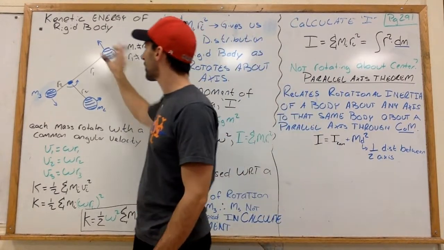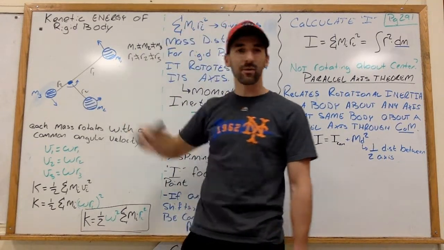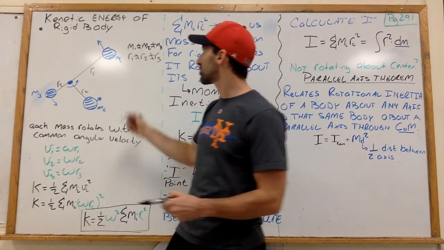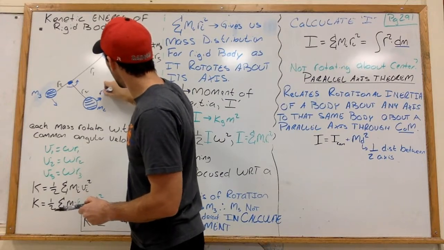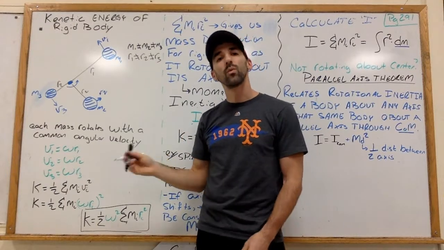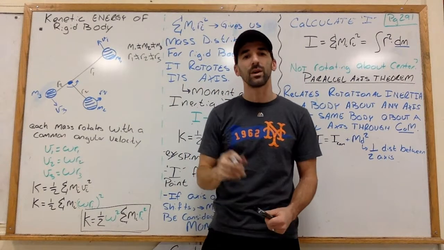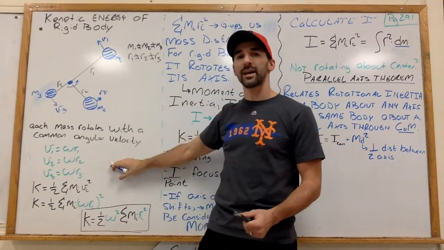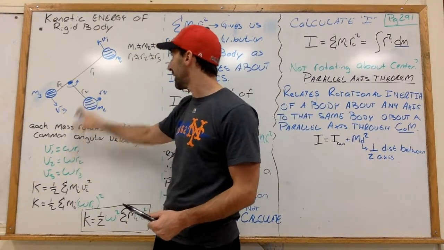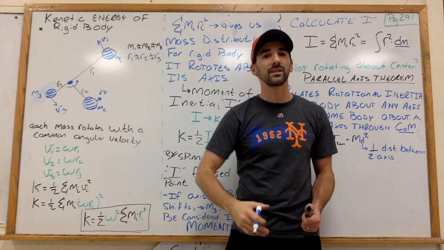Well, I know, again, if we're all rotating about this axis, since all of my radii, or my distance from that rotation, are different, I know each one moves with a different translational velocity, v1, v2, and v3. And I also know that those are not equal. What is equal about it, however, is omega. Its rotational velocity of each one is the same. So we learned how to calculate these translational and rotational velocities. I know v1 is equal to my rotational velocity omega times r1. I know v2 is omega r2. I know v3 is omega r3.